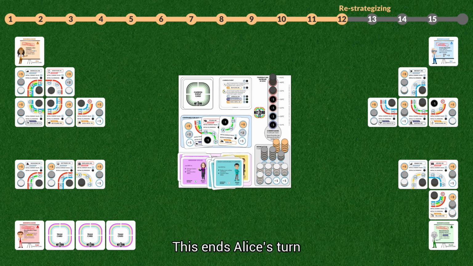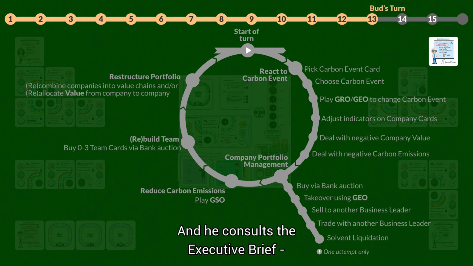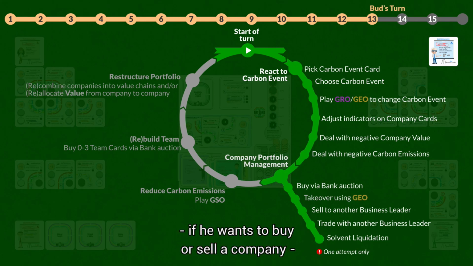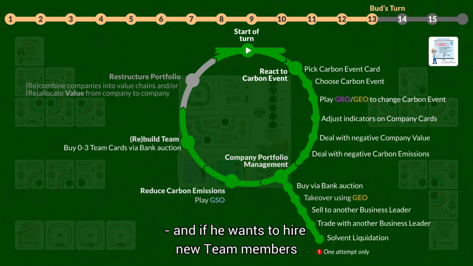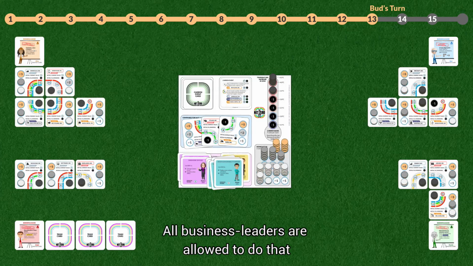This ends Alice's turn. Bud becomes the next business leader in turn, and he consults the executive brief on the back of the rulebook as he prepares to start the next turn. As Alice did in the previous round, Bud also starts by picking up a carbon event card and reacting to it. Then he decides if he wants to buy or sell a company or optimize his portfolio in other ways. He then decides if he wants to reduce his carbon emissions and if he wants to hire new team members. And finally, if needed, he restructures his portfolio and reallocates resources. All business leaders are allowed to do that.